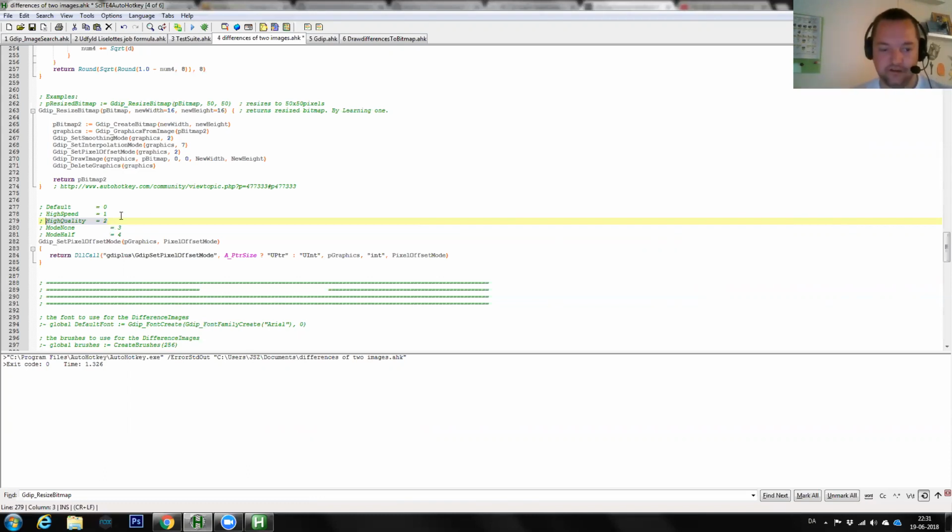Here, the offset mode I've chosen is the high quality one. You could have taken the high speed one or the default one, which is a combination of the mode half. Then it would take, let's say, half of this one and half of that one and combine that into this.